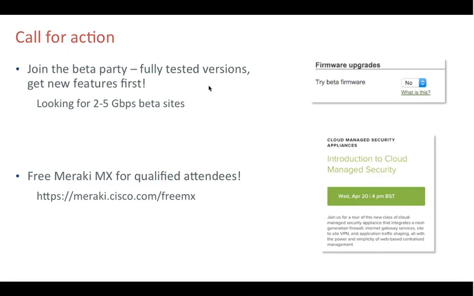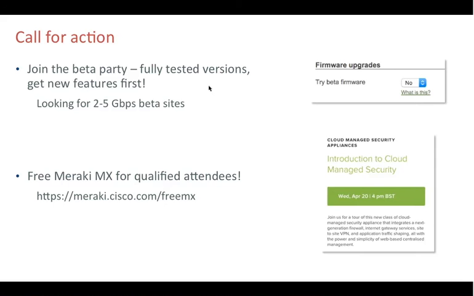But if you want to be on the cutting edge in a lab environment, in a home lab network, or in a network where you think it's reasonable to have a beta firmware, you can always go into dashboard, and under the general settings, you can turn on try beta firmware. Now, these are tested firmwares. We have a whole suite of rigorous tests that they go through in-house before they ever go out to the beta pool. But it is a great way to keep current on what's new and what's coming and some of the cool stuff that we're going to be releasing over the coming months.